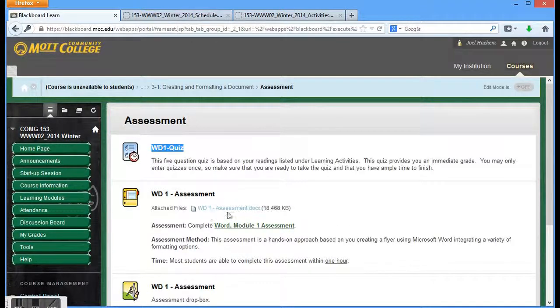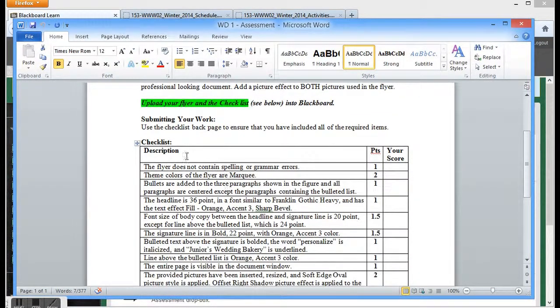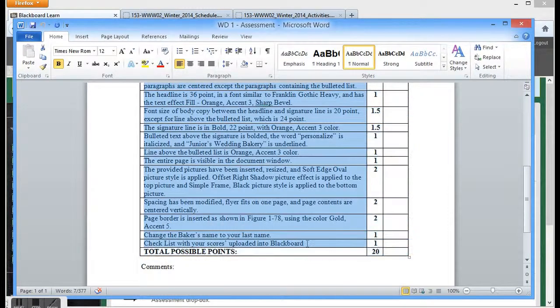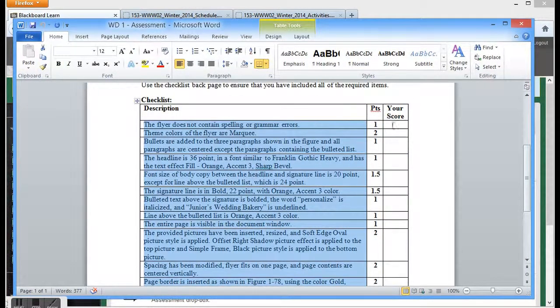Now when you're done, you did the practices, you did the quiz, now it's time to do the assessment itself. As you can see right here, the requirements that tell you what needs to be completed are right there, a Word document. I've already opened it, and it tells you where to go in your textbook to create, and you'll have to create, for example, a flyer for the first one. Make sure to complete this checklist and keep track of it, because those are all the steps that you'll be graded on. And as you can see, there are multiple steps that you have to follow.